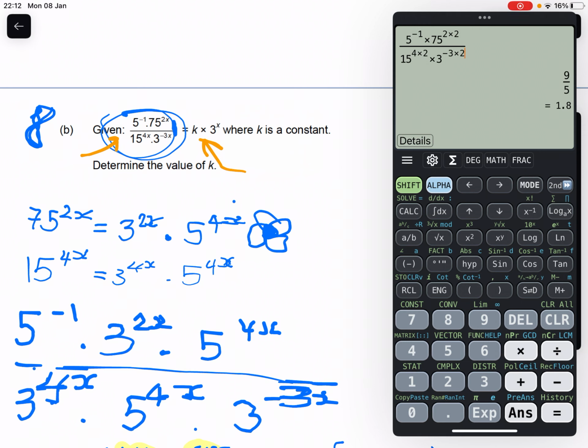So if I then put the same x into the right hand side, right, I have k is equal to 1 over 5, and if I times that with 3 to the power of 2, you see that we get the same thing, we get 1.8. If you chose an x and you put it into the left hand side and you put it into the right hand side and you got 2 different results, then you would get a suspicion that maybe something went wrong somewhere, and you would know to double check your steps. Right, let's see if the memo agrees with us. Yep, k is equal to 1/5.